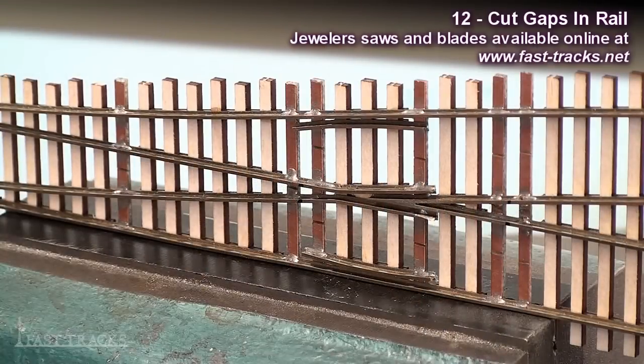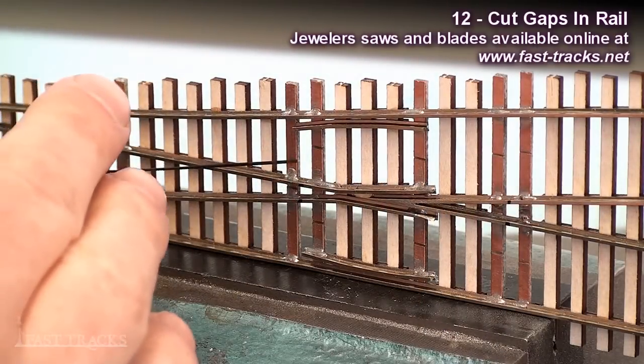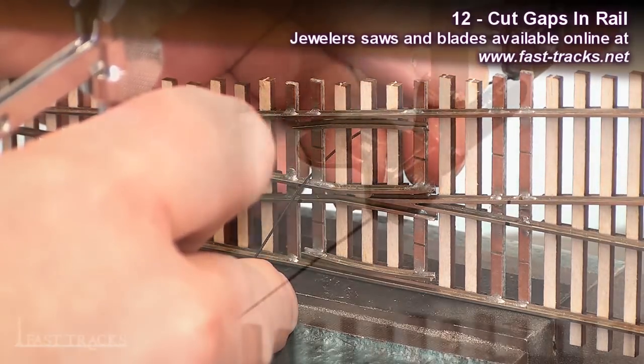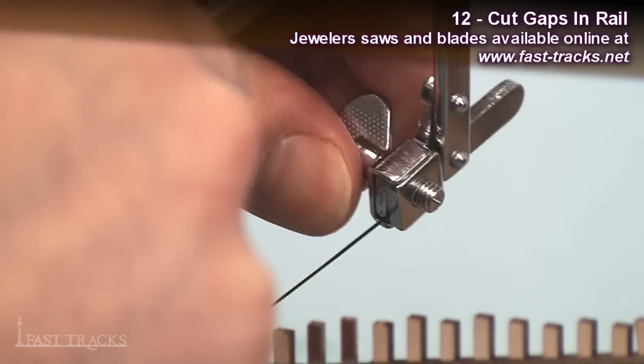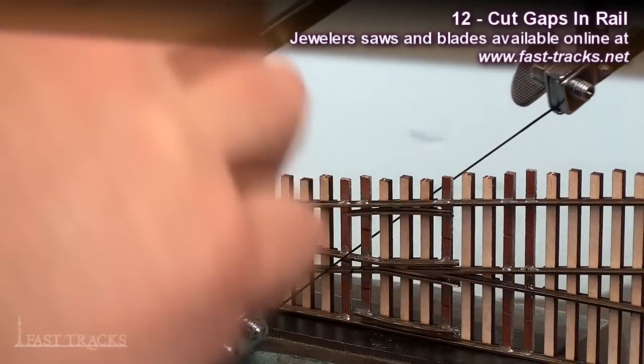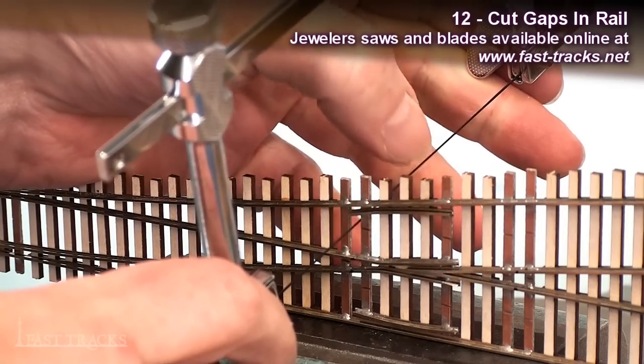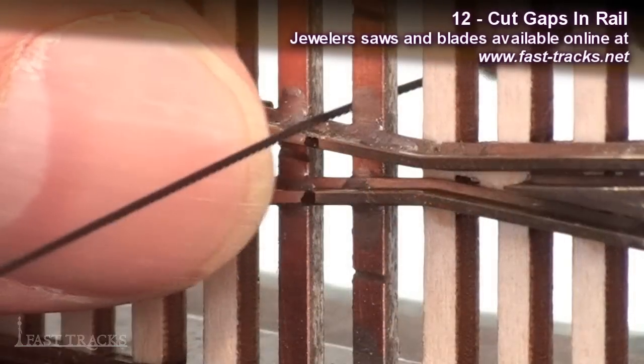The blade of the jeweler's saw is fed down in between the two PC board ties and then snugged back up into the saw. And it's important to adjust the tension on the blade too. You want it to be very taut. It should actually almost be like a guitar string when it's in place.